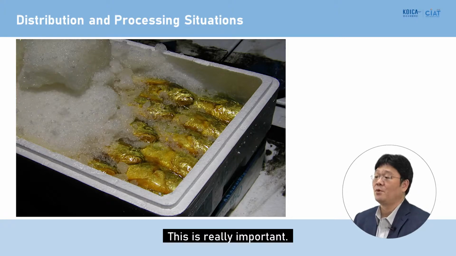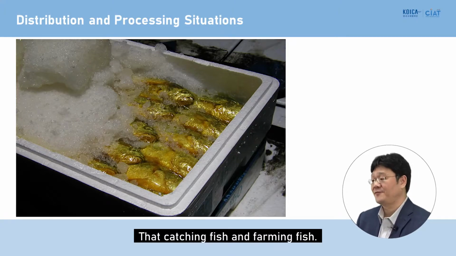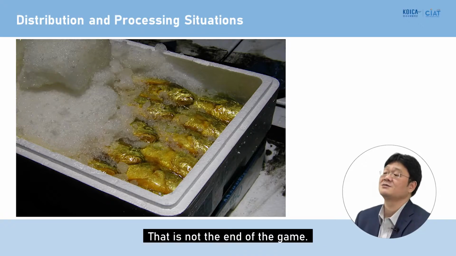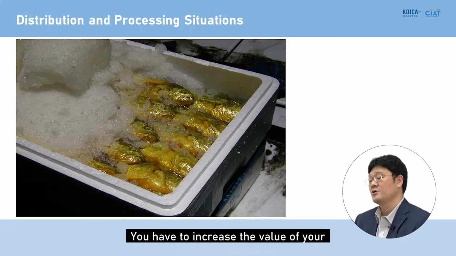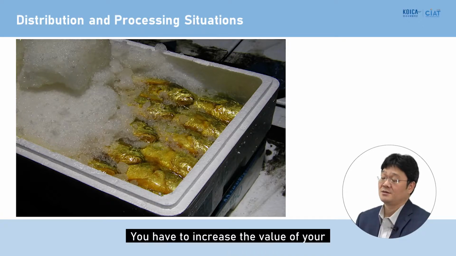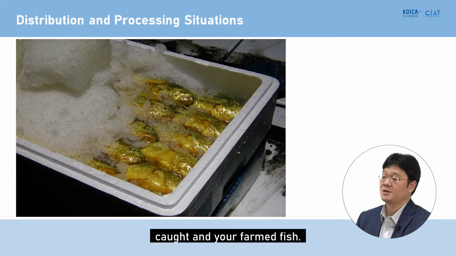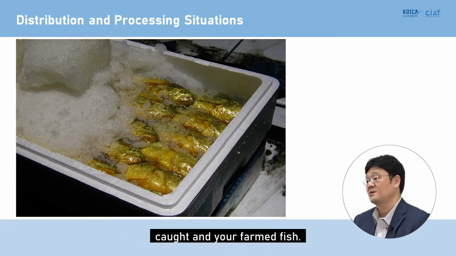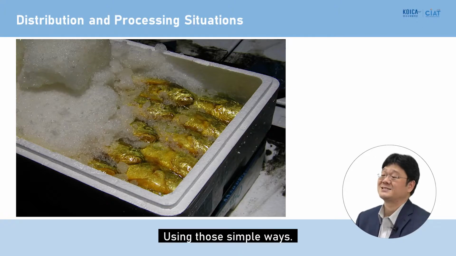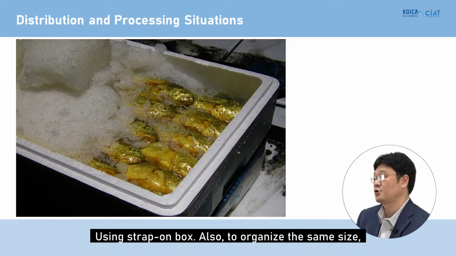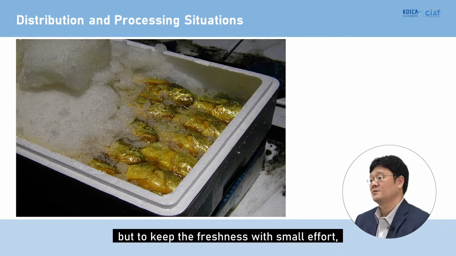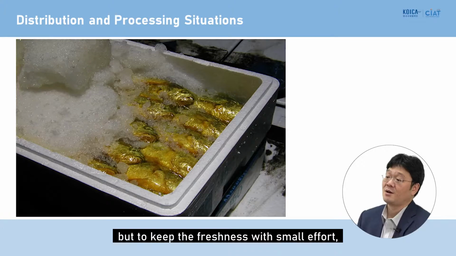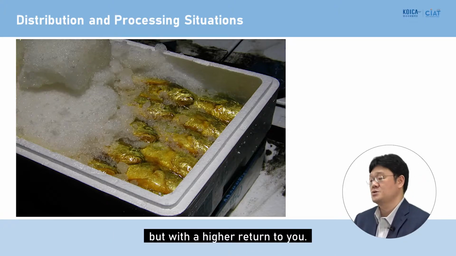This is really important. Catching fish, farming fish, that is not the end of the game. You have to increase the value of your caught fish, your farmed fish, using simple ways like a styrofoam box, also organizing the same size and keeping the freshness. With a small effort, there are higher returns to you.